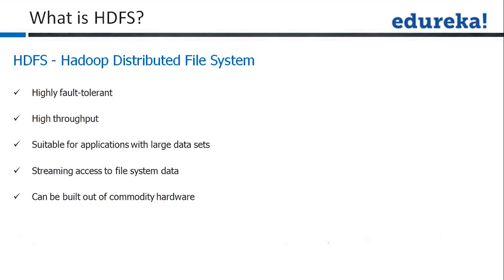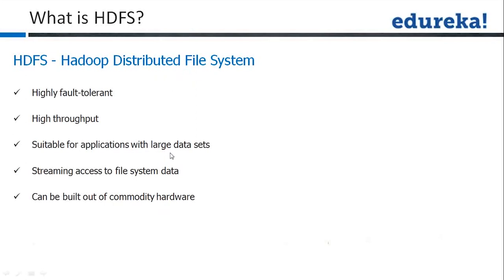As I told you, HDFS is suitable for large data sets. It is not suitable for applications which have small files, since a lot of information is stored as metadata on the name node. I'll not get more into it. It makes more sense when we are storing large amounts of data in less number of files, instead of a large number of files storing small amounts of data. If the data set is large, then it makes more sense to use HDFS.